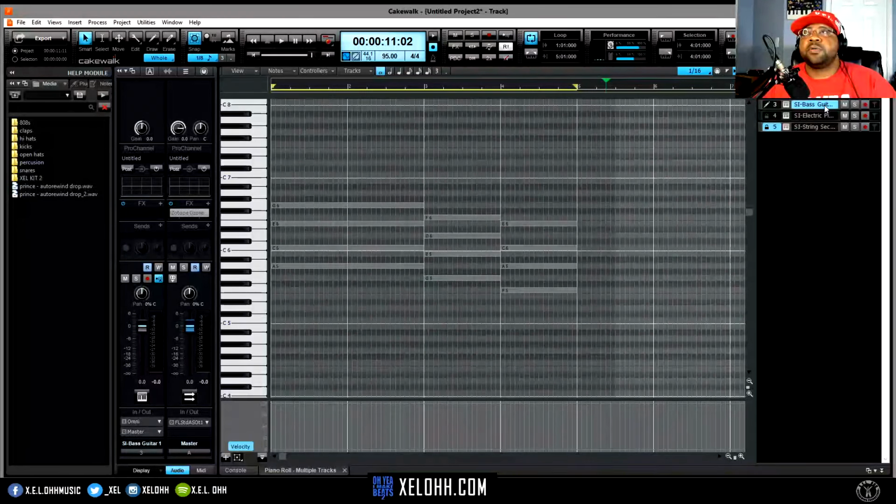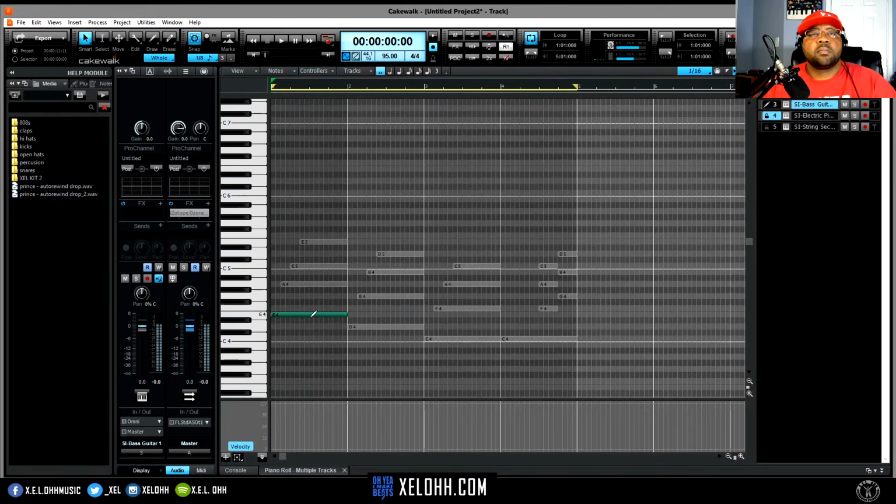Let's plug the piano roll. All right, so I'm just gonna copy the bass notes that were in that electronic piano.